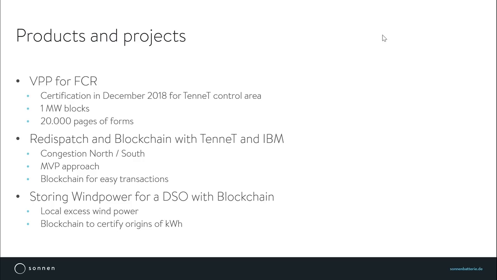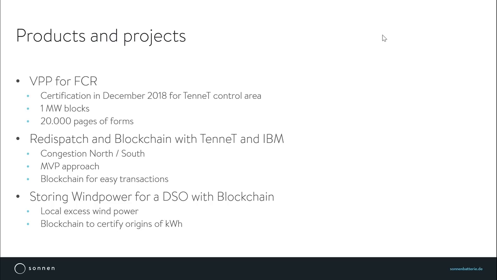Okay, but just so you get an idea, the whole project was done without adding any hardware or anything like that. So it runs on the IT systems which are already there, and it showed us how blockchain is actually able to provide secure and trusted transactions. And if you compare that to the old pre-qualification process, for example, where we had to hand in 20,000 physical pages of forms, you can see there's a lot of potential for digitalization in that process.